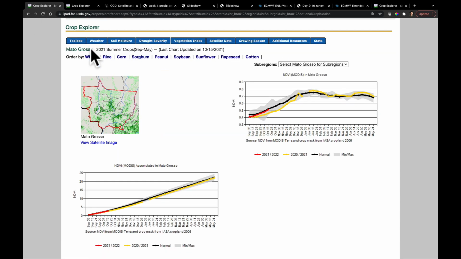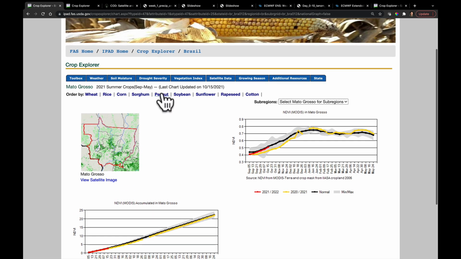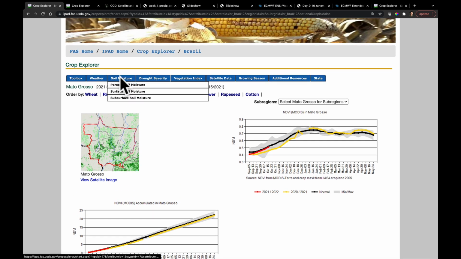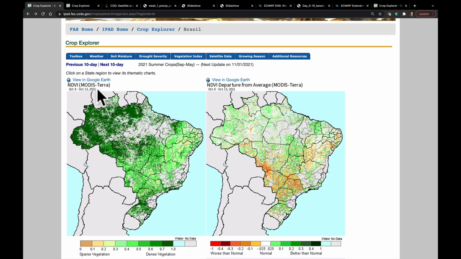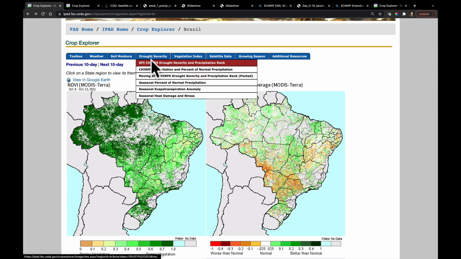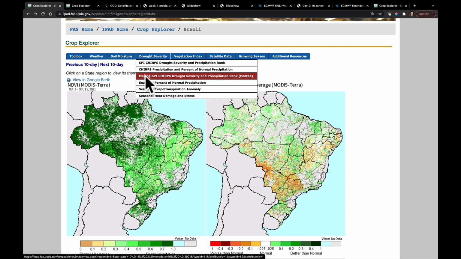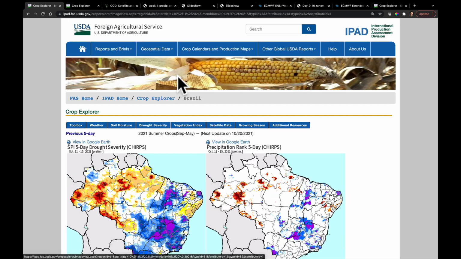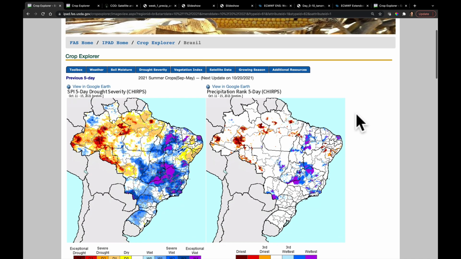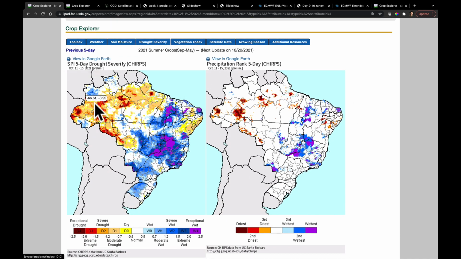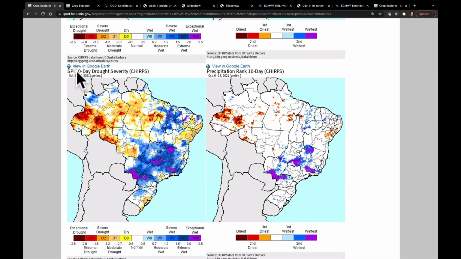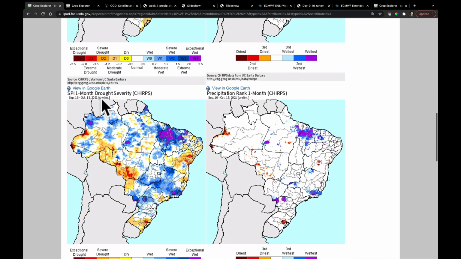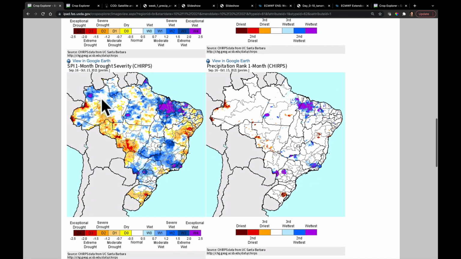Now, thinking about that, let's go back, and I want to go up to the drought severity one. Now I'm going to go to the moving SPI, which stands for Standardized Precipitation Index, the one for the CHIRPS data set, and we're going to click on that and slide down and have a look at a couple of things. You get the 5-day map, then you can go down here and get the 10-day maps, that's the next two, but I want to come down here to the 10-day, then to the 1 month.